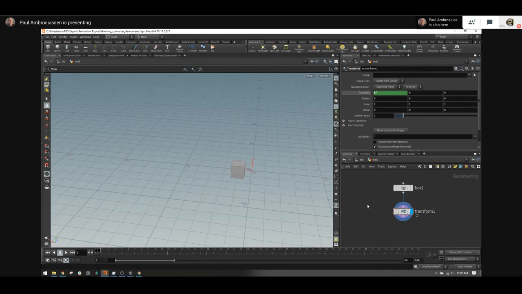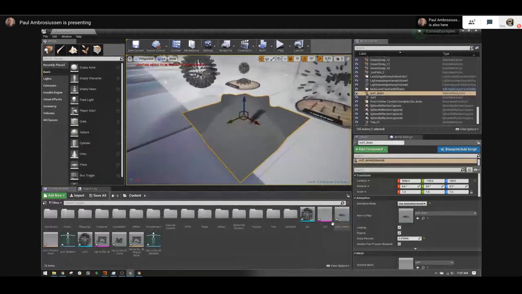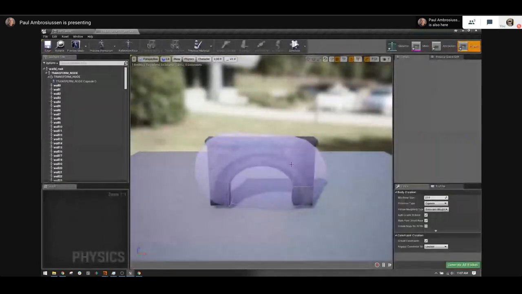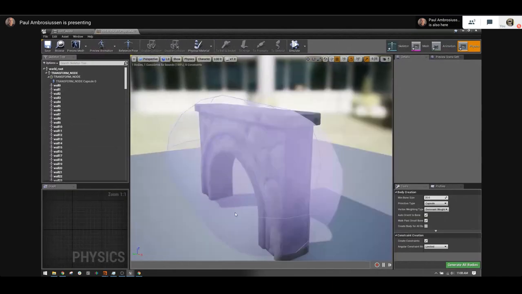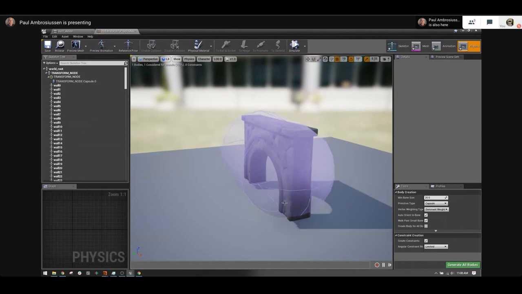Well, what do I mean with that? If you have bones inside of Unreal, we can actually apply additional simulation inside of Unreal. So as you saw before, it also generated this physics object. The physics colliders are a bit wrong, they're incorrectly scaled here. But with this, we can, for example, add collision with the player if they walk against this collider. That is something that you cannot do with a shader, because the shader has no idea of where the player is, unless, of course, you code it in. But in general, if you just want to play an animation without any sort of interactivity, use vertex animation textures.